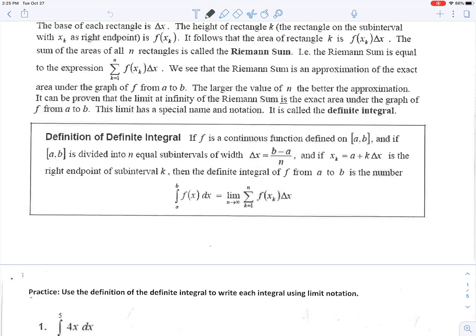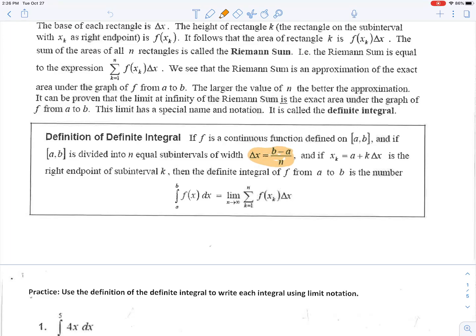Welcome back. I'm assuming that you have read this, so please don't ask me any hard questions. What we're going to do today basically is to be able to take an integral and write it in limit notation. Like for derivative, we had the limit notation and had to recognize it as a derivative. In this, we are going to be given the integral, and we have to recognize it as a limit.